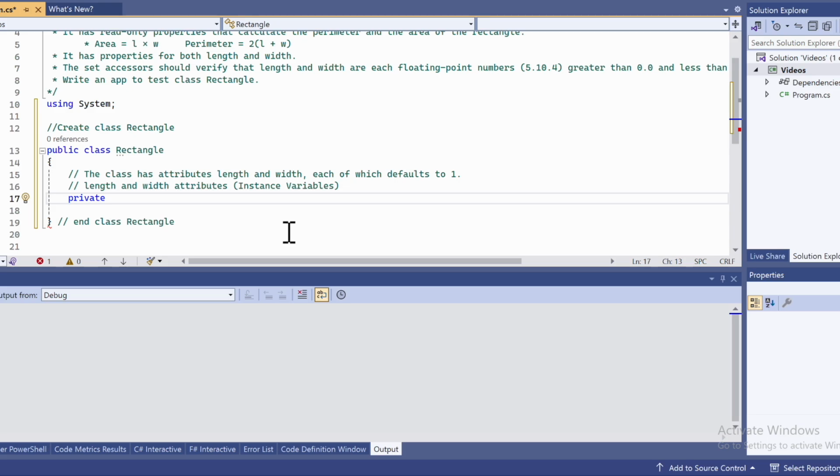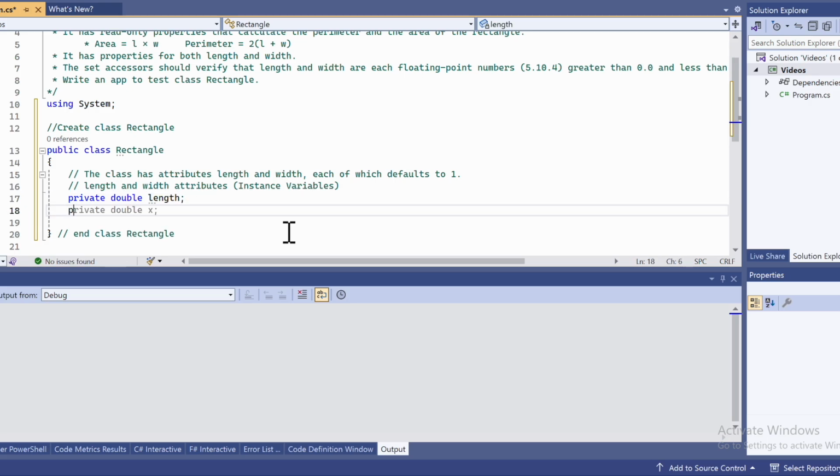And then we'll use type double because, like we just learned, that's what we want for our floating point numbers. So we'll use private double for length, and the same for width.